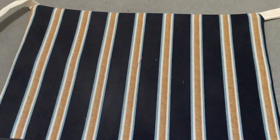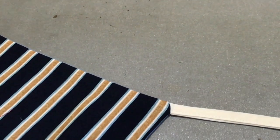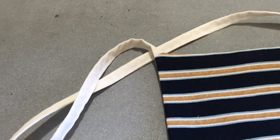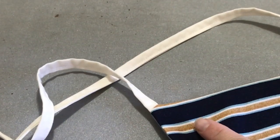If you want this to look really professional, of course you could come back and iron these ties. But honestly, after they get washed, everything gets kind of wrinkly anyway, so I don't stress out about it, especially if I'm making a bunch. If you're just making one and you want to be perfect, I would definitely iron the ties, but otherwise, don't worry about it.